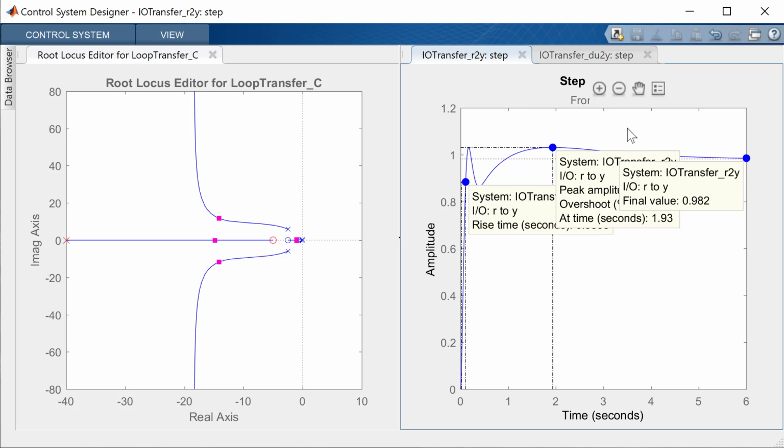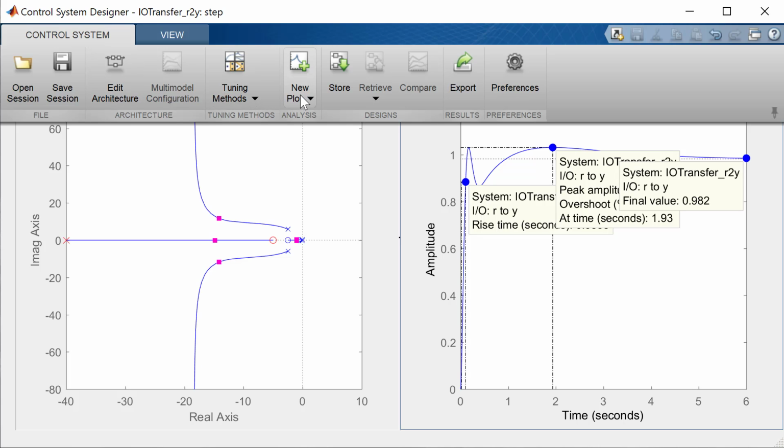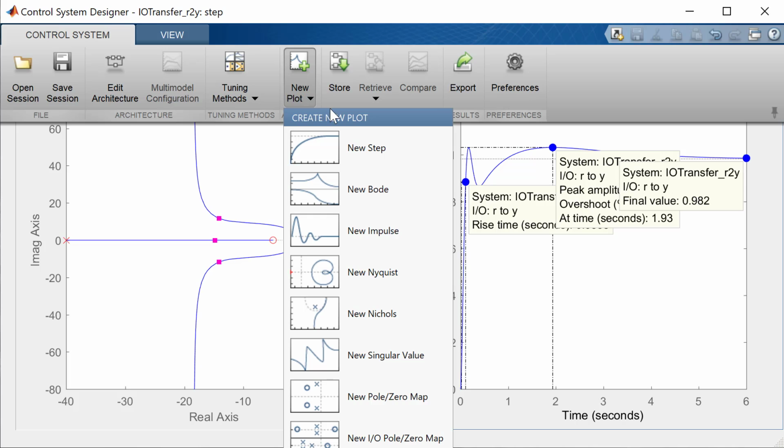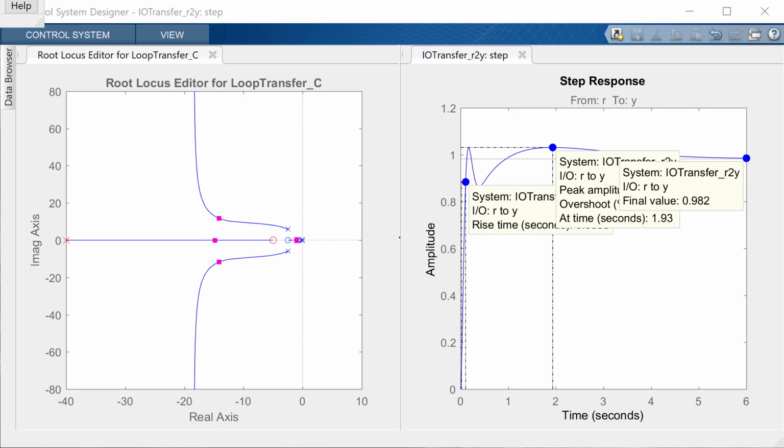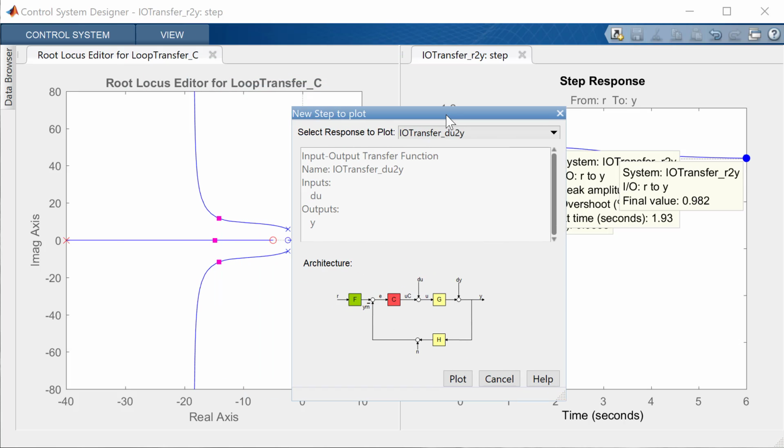So now what we'd like to do is go ahead and look at the disturbance step. And so that's what I've already got pulled up here, but let's do that again. So I'm going to go over to Control System, and there's a new plot option. So that new plot, I'm going to click that down, and so we're going to keep exploring all the different capabilities MATLAB has here. But the one that we're interested in right now is a new step input, and so that pops up a dialog box that looks something like this.